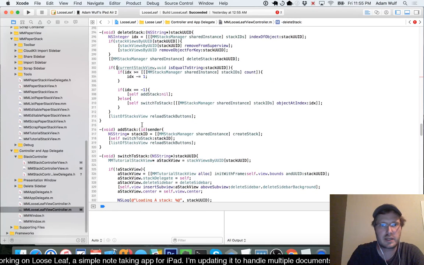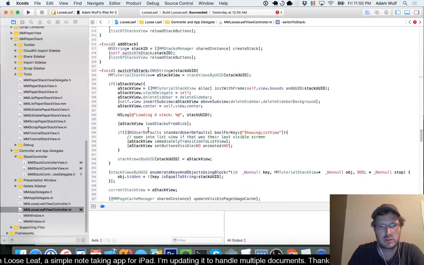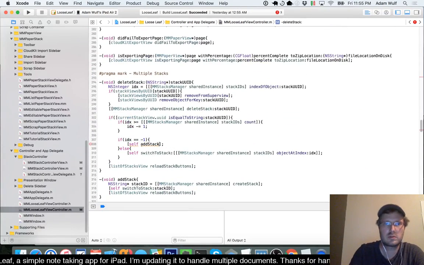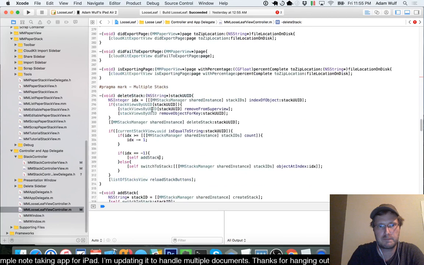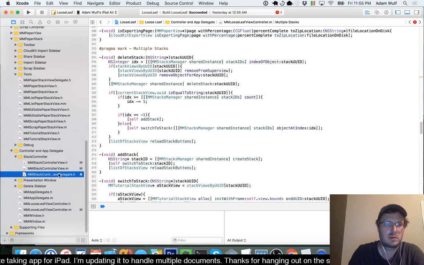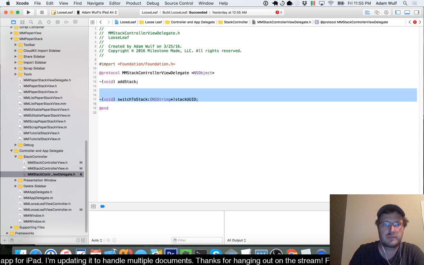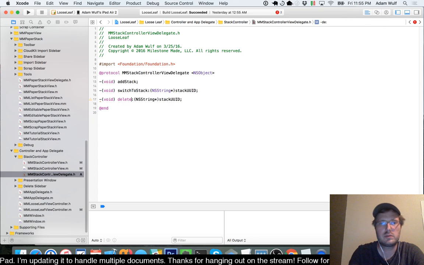There's delete stack, there's add stack, there's switch to stack. I think that's all we want. So those are the delegate calls. So there's also a delete stack.